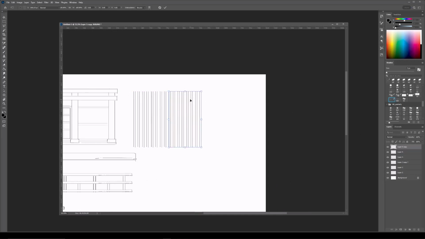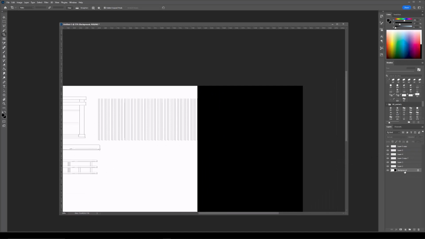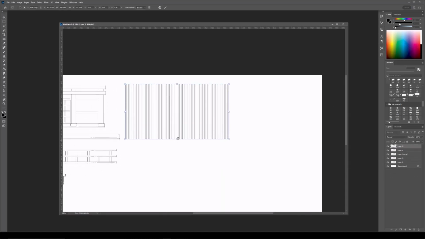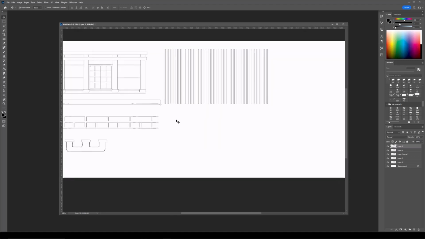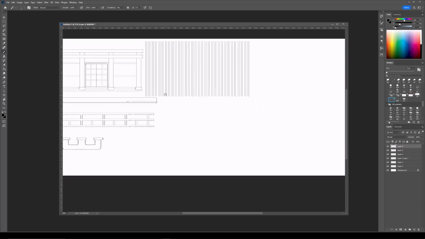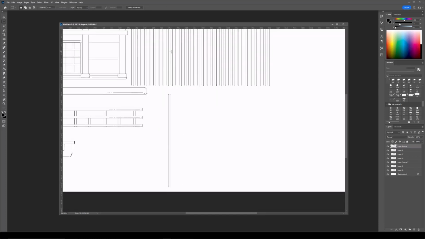And then, because I know that we're gonna be making a lot of roof tiling, I just want to make a texture for that, making sure that I have the spacing correct. And I'm going to go ahead and make a flag.